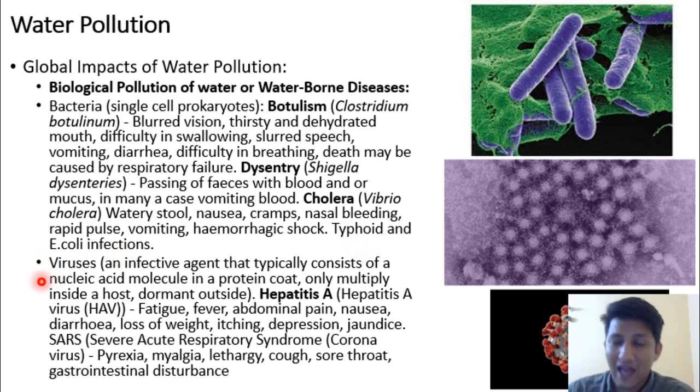Viruses could also act as parasites. So we know that we have vaccines now against hepatitis A and B. Hepatitis A virus is a parasite which can cause fatigue, fever, nausea, loss of weight, jaundice in human beings. Okay, corona itself is a kind of parasite because that virus is entering inside our body and living at the expense of the human being, and in that process it is also harming that human being. No need to go into detail, just remember one or two examples.